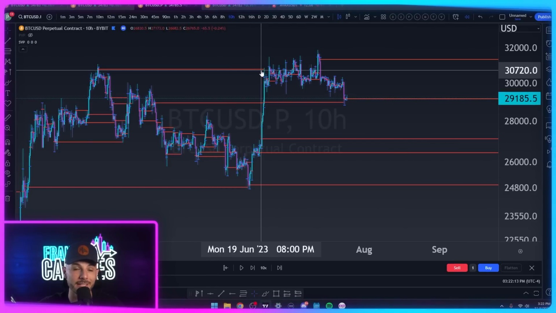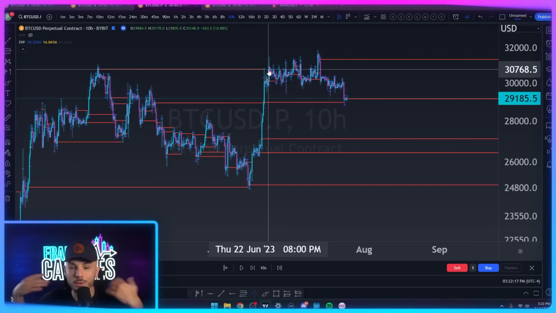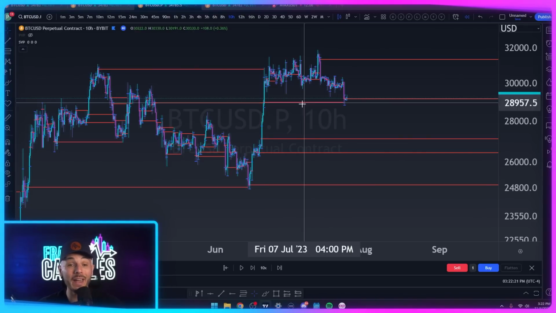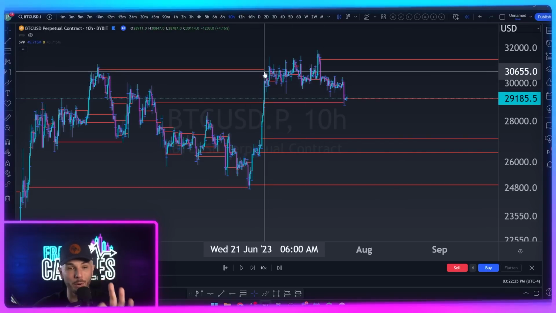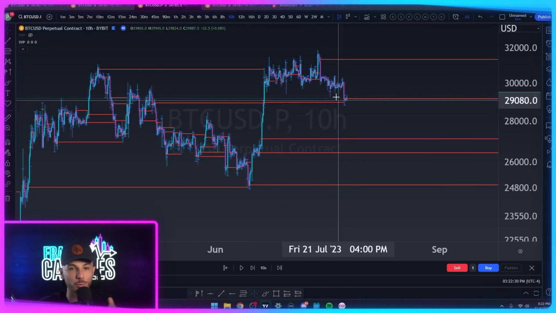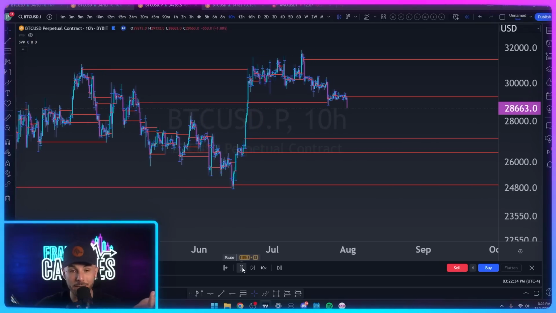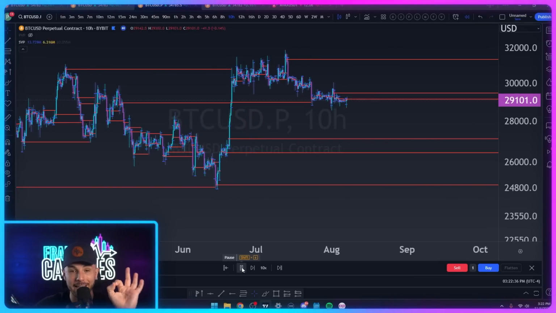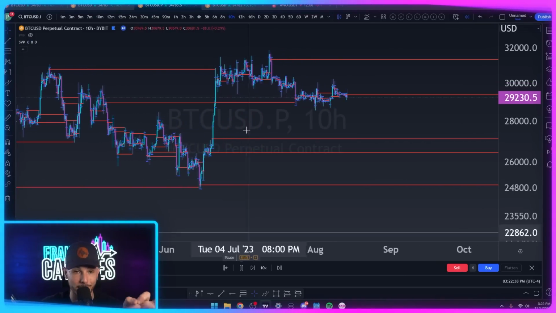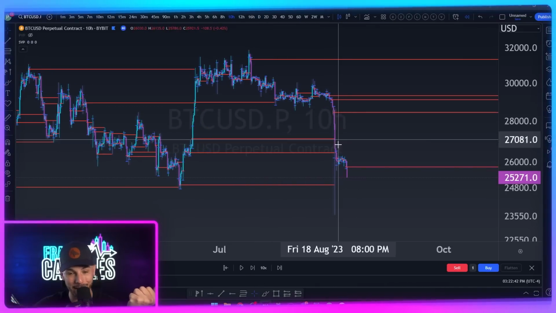It's not that once this level is touched, you're instantly entering a short position with no other analysis. You can't do that. That's not how trading works. And I think most people watching this understand that, but you can see that it makes it a very big point of interest to start looking for short positions and additional confirmations to look for the actual short. But obviously, guys, you can see, we came up to that key level and we wound up getting a big move to the downside, not only initially, but clearly we wound up getting that big dump afterwards.